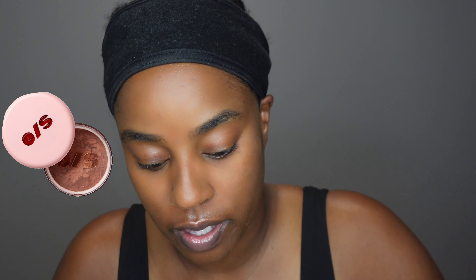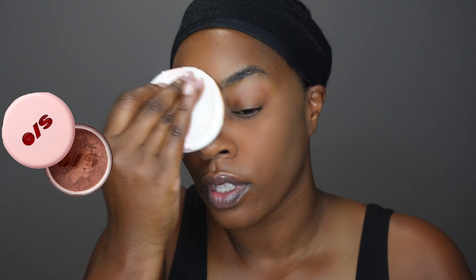Can y'all see the way this is blurring my imperfections? Like, it's blurring y'all. It works out better if you put it in the cap — I don't know why I was just trying to tilt it. Look at that. Do you see those dark spots disappearing? It's so finely milled. It doesn't have a scent to it.